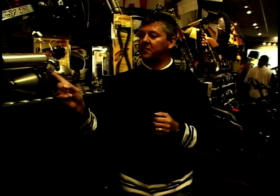Now this particular company here, Giannelli, who produced this can, that's 130 quid's worth, I might point out, whereas the Technigas is only £80 worth, is one of the big boys, and they produce all sorts of performance cans, or exhaust systems you might say, for various different scooters, different brands. There's other makes, Malossi is one of them, Leo Vince is one of them, Arrow's one of them, loads.